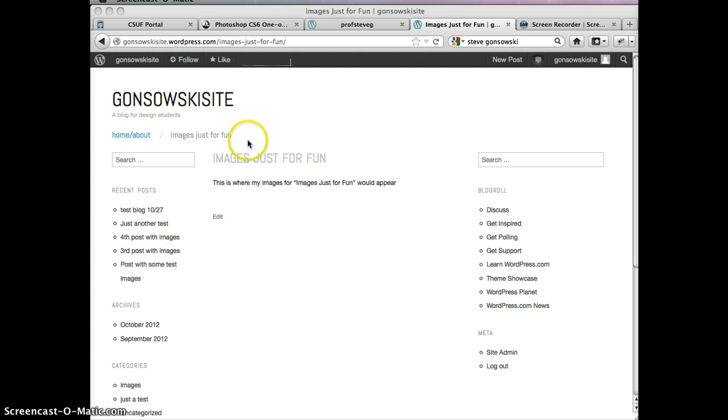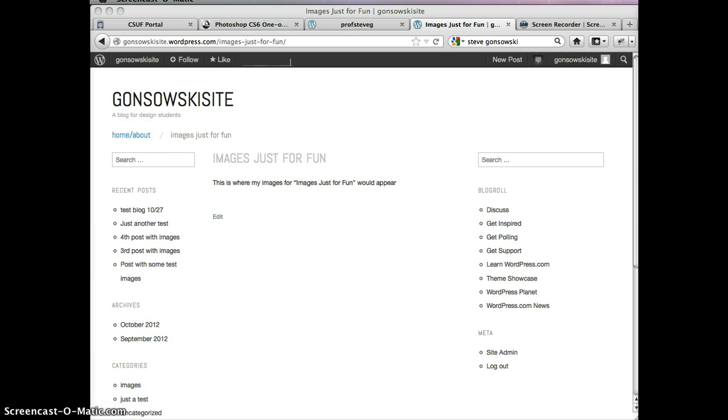Now you see if we go back and look at the pages, it just looks like a regular page. Again, this edit would not show up, and if we had images in here, it would look more like a page. We'd probably want to, and I'll show you how to do this later, get rid of some of this stuff here so the focus is more in this area, or maybe go out and find a new theme. This slash in between items, this home/about, doesn't look the greatest, but these are all little things we can adjust as we go.